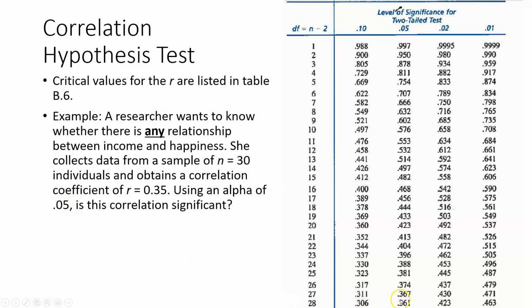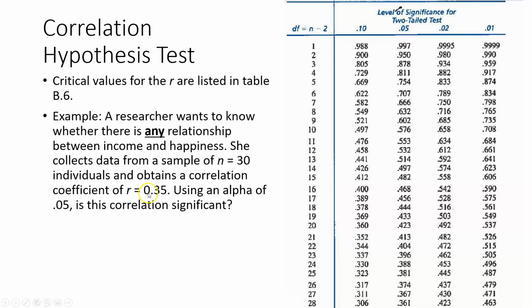And this is our critical R. This is the R against which we have to compare our obtained R. If the R we got is bigger than this, that means it's significant in the population. And if it's smaller than this, then we say it's too small to conclude that there's a real correlation here. It's probably just a correlation that appears to be bigger than 0 just by chance. But this is the value against which we think a correlation needs to be bigger if it's going to have an actual correlation in the population.